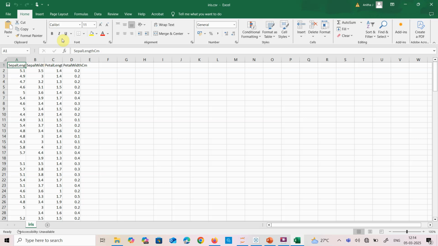Generally you know that iris is a flower which has 3 different categories, and based on these 4 features the 3 categories will be divided. So I am going to use the number of clusters as 3 to group these flowers into 3 different flower categories, which are Setosa, Versicolor and Virginica. And here I am not having a target column, so I have only the features to work with. Totally I have 150 data points. So this is my data set.